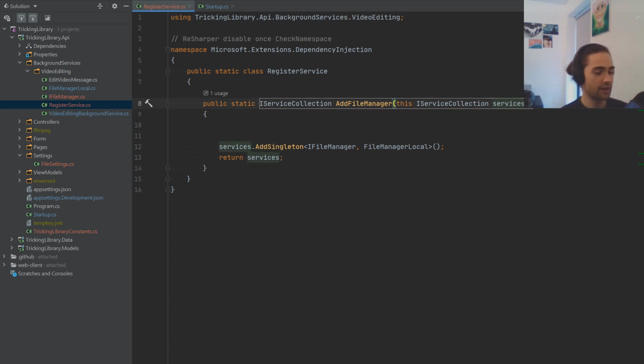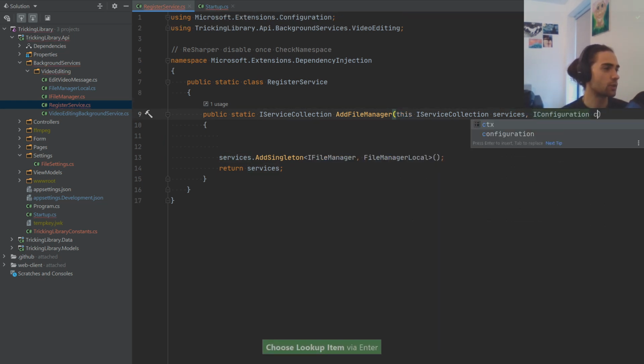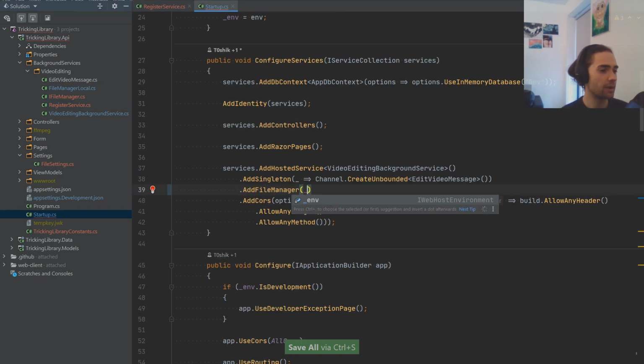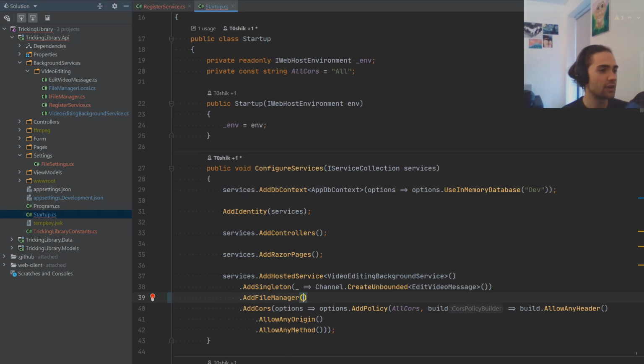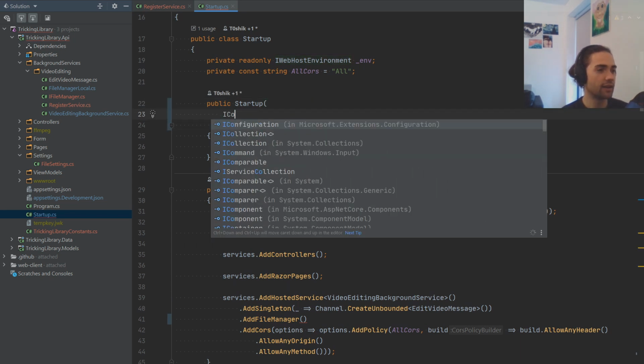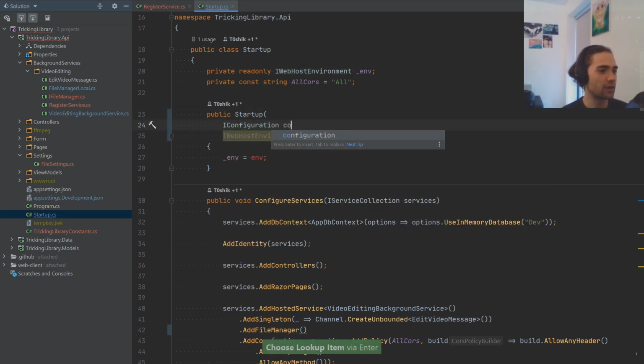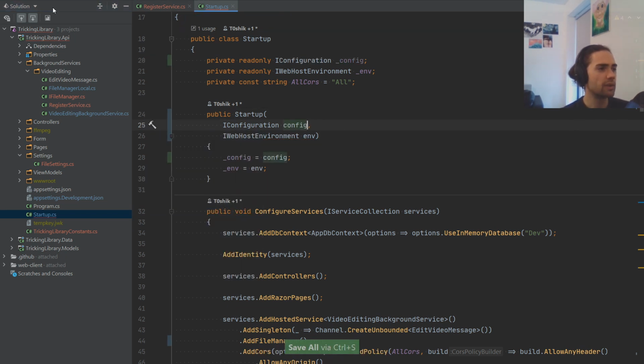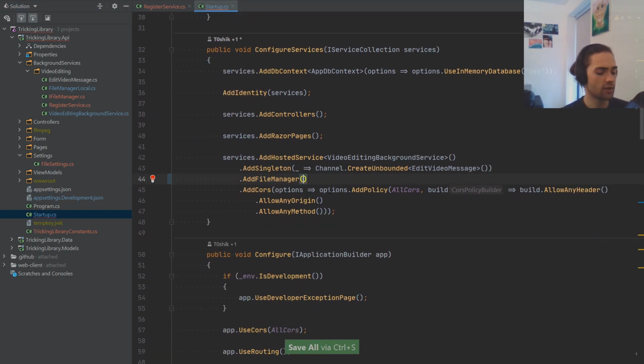So let's make sure we pass the configuration into here. Going back into here, I don't think we have configuration, so let's make sure that we have configuration here. And we need configuration because we want to be able to extract the options and register those options to be usable within our applications, because we're going to be setting URLs left, right, and center.